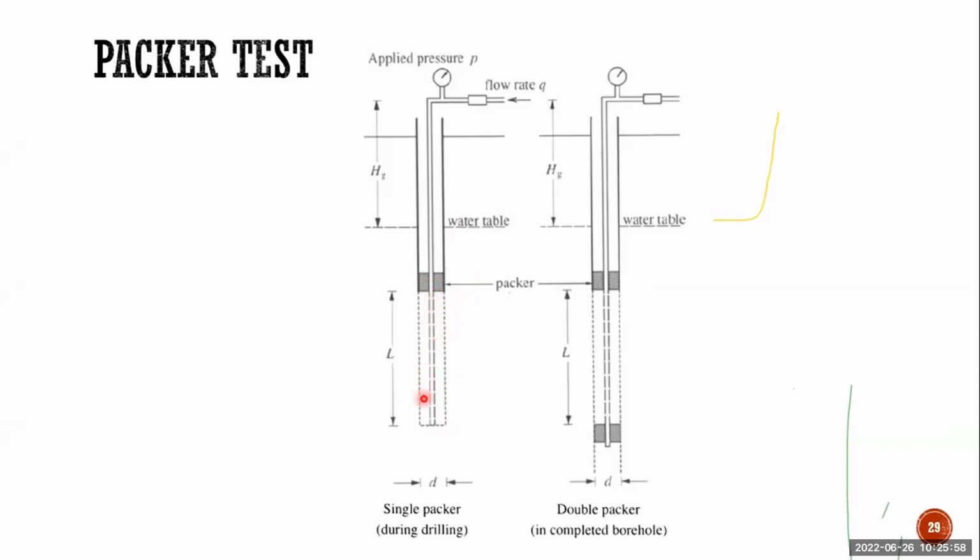Then the water will be pumped inside. Then they'll increase the pressure on the top. Due to the applied pressure, the water will penetrate. If there is any crack, it will go inside the wall. So based on how much water is going for each pressure, they can determine the permeability of the soil. Mainly this kind of packer test will be applicable in dam or reservoir areas. It can be a single packer or a double packer test. So this is one of the packer tests to determine the permeability.